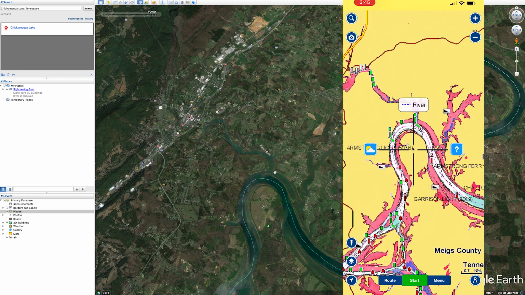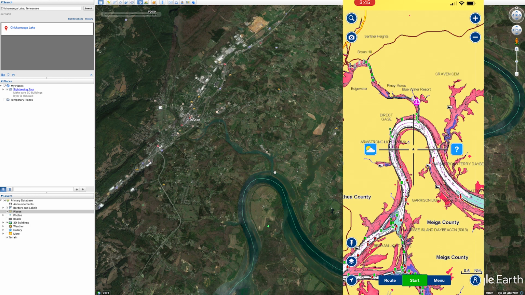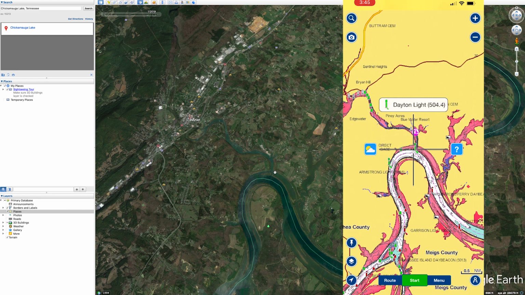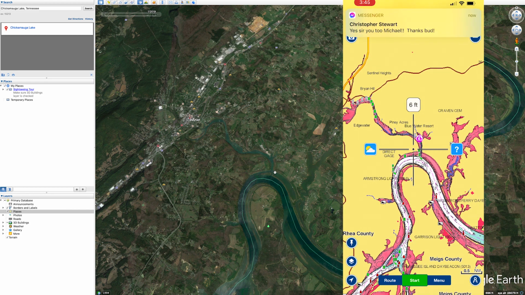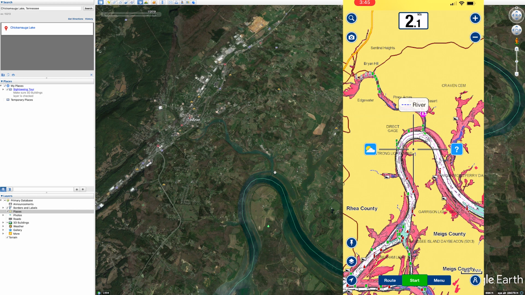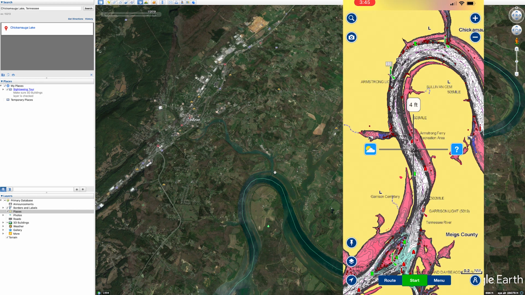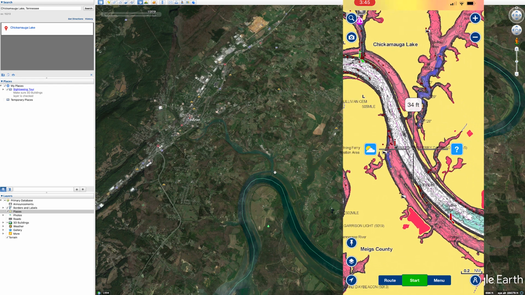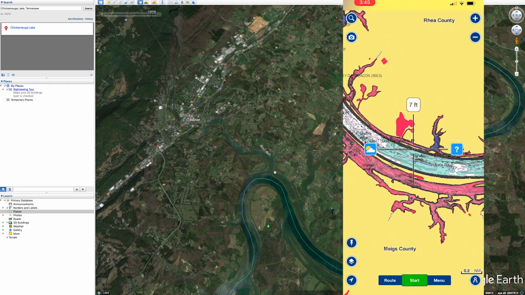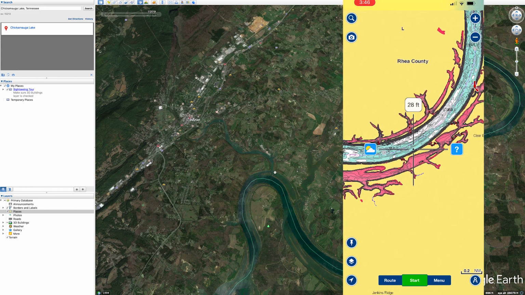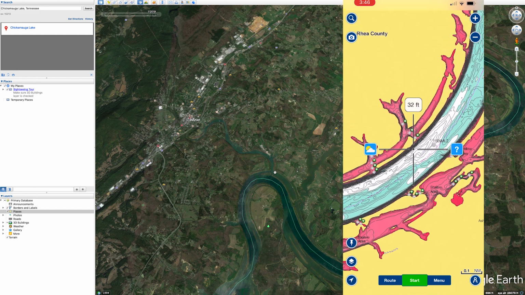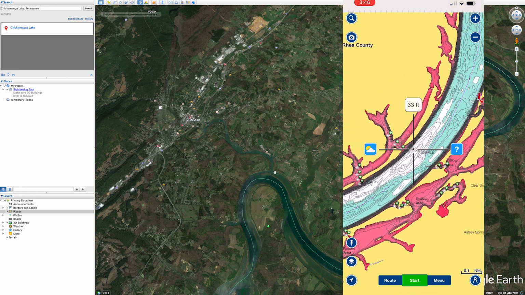So up here, we are in Blue Water Resort. You can see up there, it's actually marking it right there for us. I forgot I have to move the screen to it. Blue Water Resort there. So we are going to start our approach by looking around where we're going to stay. Because if I don't have to run a ridiculous amount, then I'm not going to. I can save gas, save the risk of possibly hitting something because I don't know where it is. So that's just some of the stuff that you can look at.